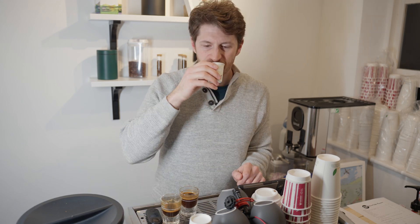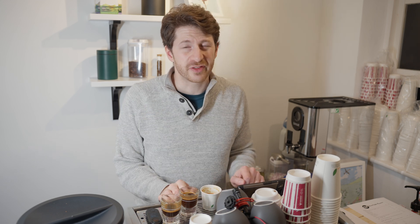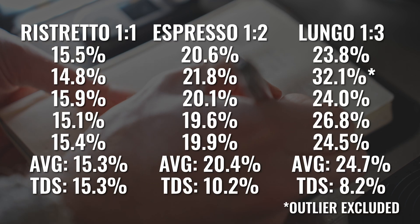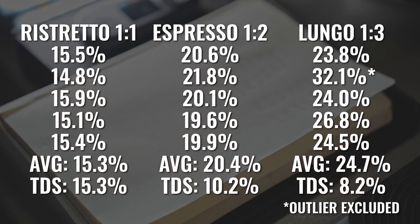That is by far my favorite way to have this pretty light roast espresso. It says on the graph that this should be bitter, but for me this just tastes fantastic — that's just a really nice espresso. So the TDS changes dramatically as you might expect, with the lungo coming across as slightly weaker according to the Defluid app. Most of the coffee solids are extracted early on, with the amount being extracted dropping dramatically as the shot continues. In the end the lungo was my favorite tasting, with an extraction percentage of around 24%. But that doesn't mean there's anything wrong with a ristretto — I'd probably prefer one of those with some milk to add a little sweetness and balance out that bitter, strong flavor.